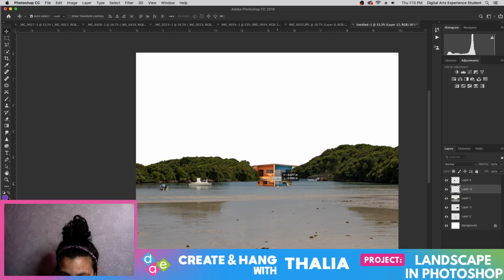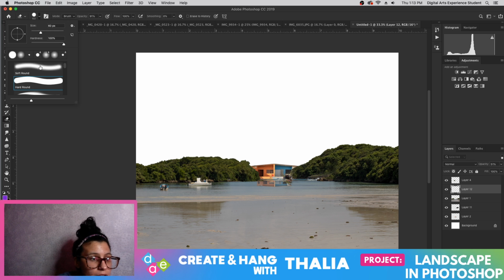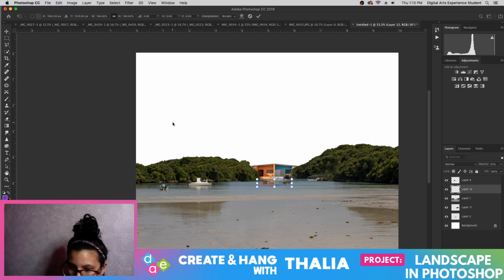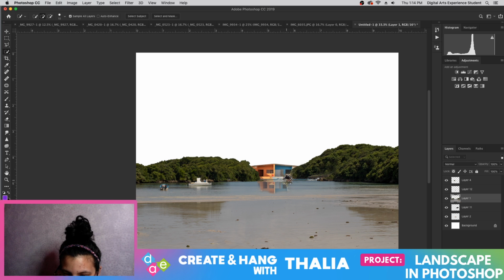I really have no idea if this is gonna look good, but let's give it a try. Alright. That's actually better than I expected. I need to actually select this portion of the bow.